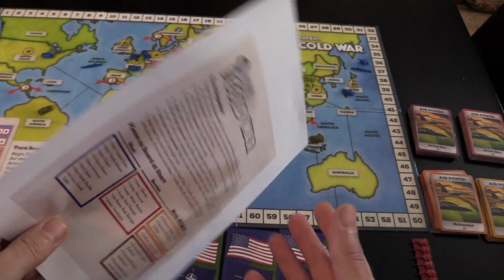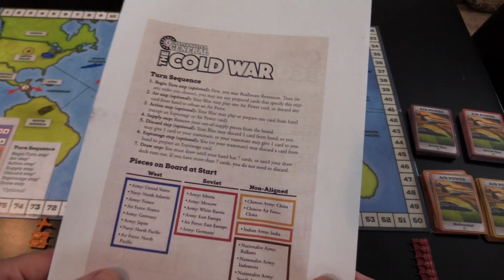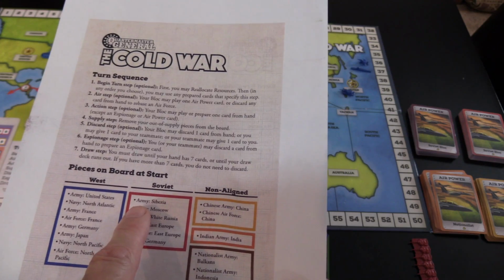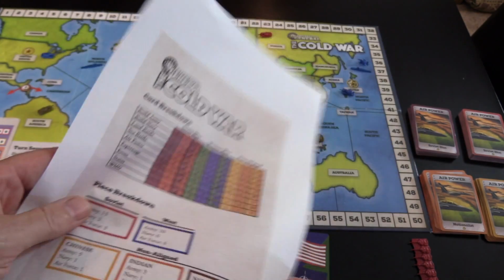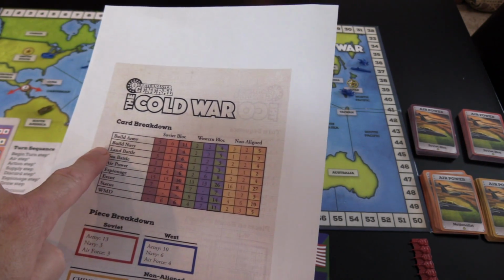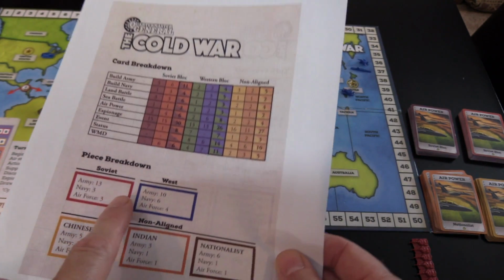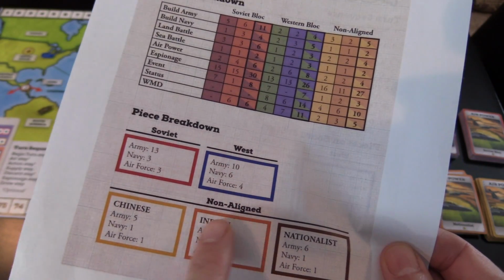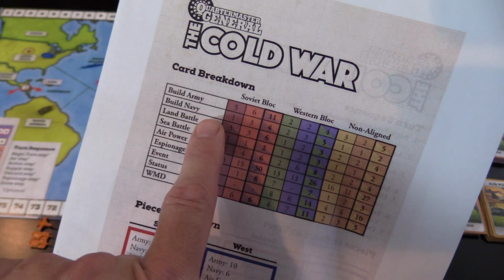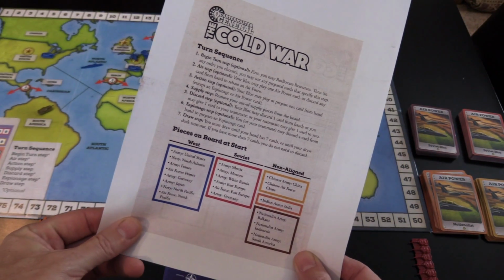One piece I wanted to show again, this is pre-production. My understanding is that this will be a player aid card in the final phase, but I just got paper copies for all the players. It gives you a breakdown of the turn sequence. It then gives you the actual pieces on the board at the start, so you get a nice quick setup, and you're in and out easy. You then get your card breakdowns, so it tells you how many build army cards and how many build navy cards you have for the Soviet Bloc, the Western Bloc, and the non-aligned, and then the breakdown of your pieces, so you can see exactly how those are separated out. That way you're not wondering, do I have another one of these build army cards? How many do I have? You've got all that information at your fingertips.